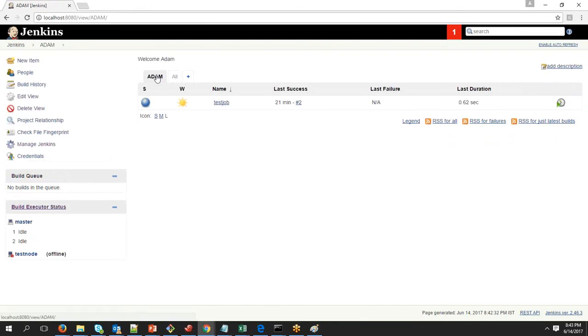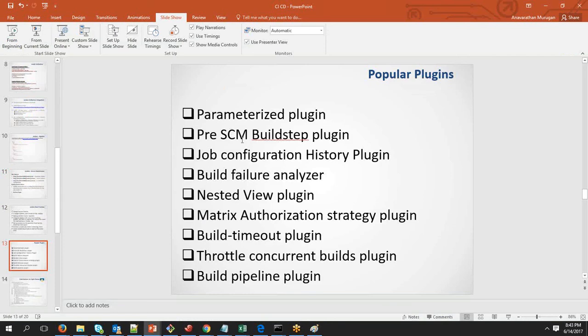So it is like creating a folder inside a folder. So first, when you create a view, if you come, you will be seeing two folders showing production jobs and test jobs. So based on your need, if you want to see only the production jobs, further if you click on that, it will be showing you only the jobs configured. So if you have such a scenario where you want to create a view inside a view to segregate it more meaningfully, then you can create it using the nested view.